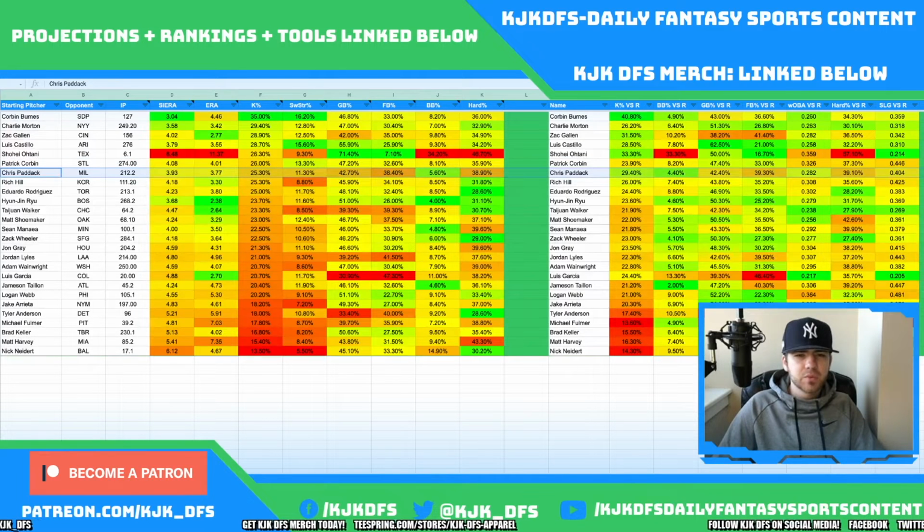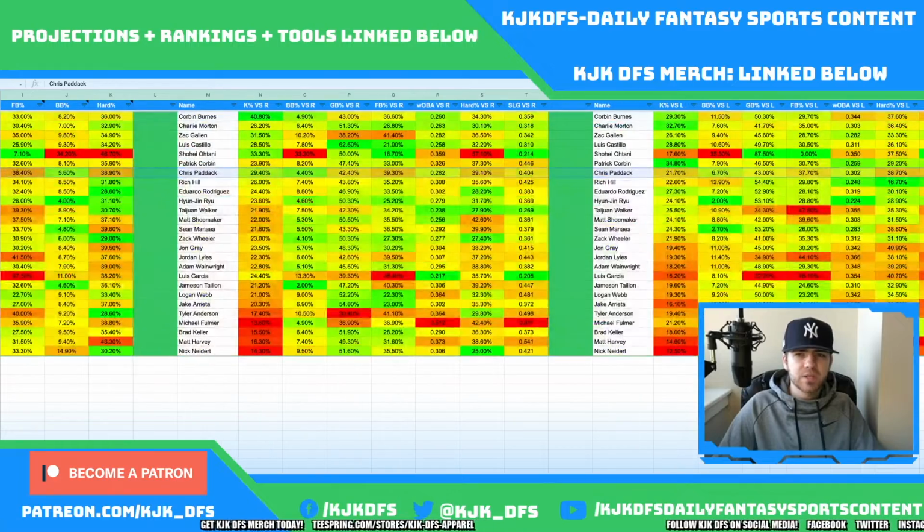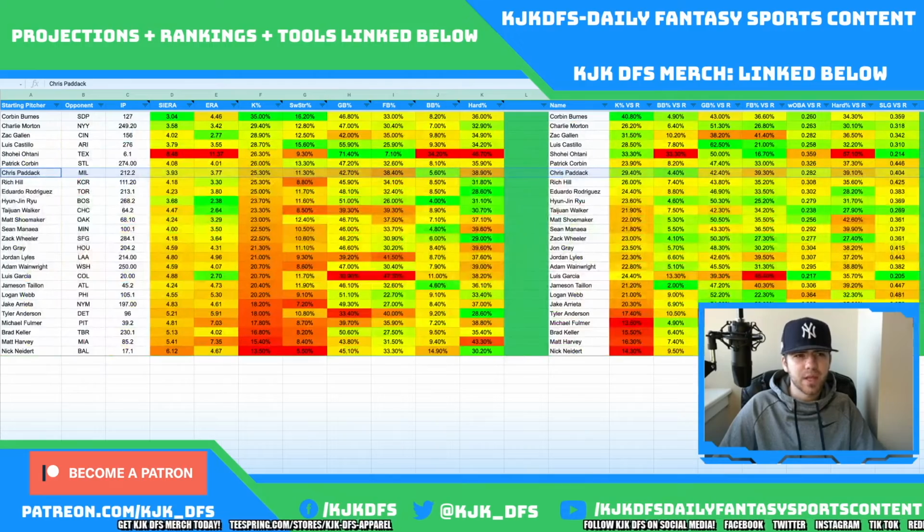Chris Paddock is another name that we're going to be interested in here. 25.3% K rate, 11.3 swinging strike rate, 29.4% K rate against righties, and then a 21.7% K rate against lefties. And he's taking on a Milwaukee squad that has been striking out a bunch.